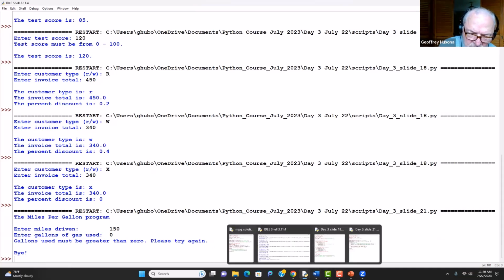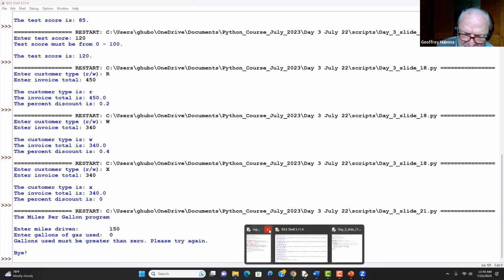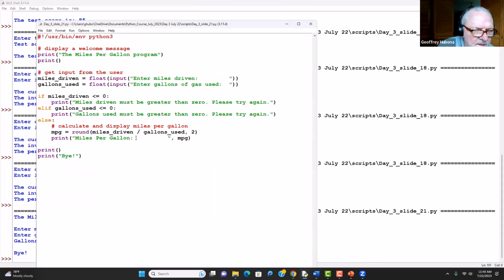This program would be improved if it would just loop back up to the top of the program and say, you made a mistake, you want to try it over, rather than forcing you to execute the program again.